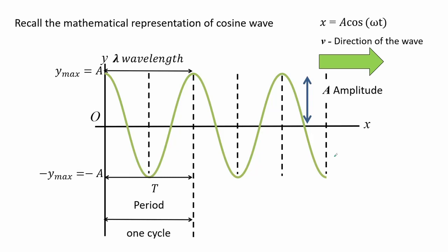Let us recall some physical quantities of waves represented by this cosine function. We see the graphical representation of the displacement x as a function of cosine. We know that one complete cycle is one rotation, and here we see it in a wave form. One complete cycle, or one period, simply starts and ends at the same point. We can also do this for a sine wave.